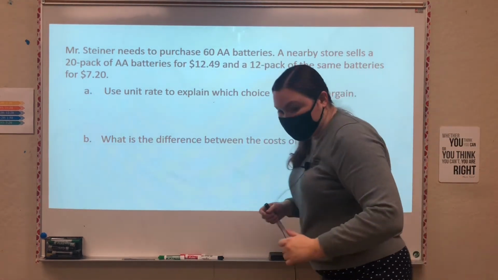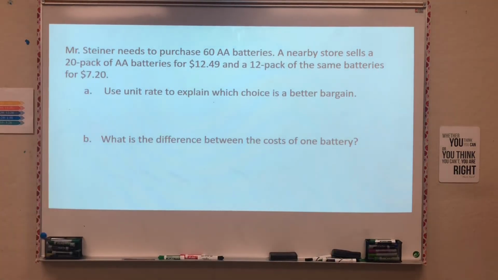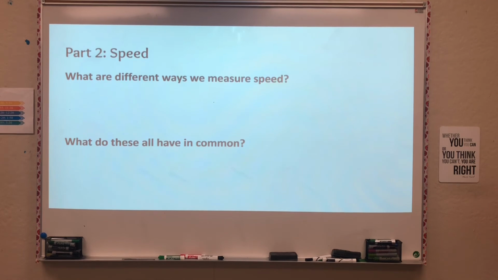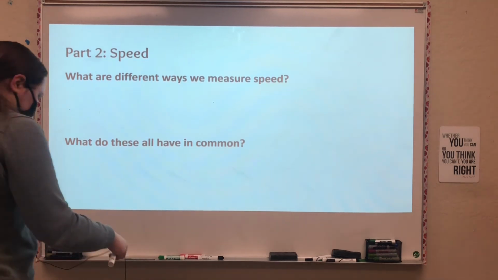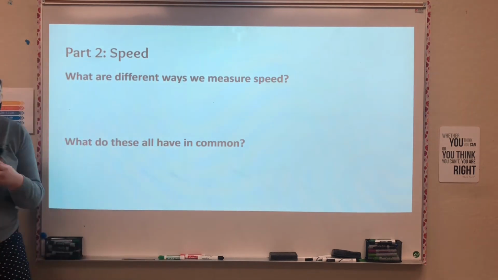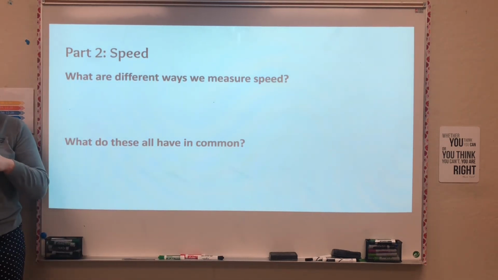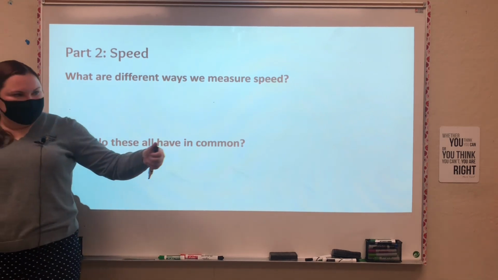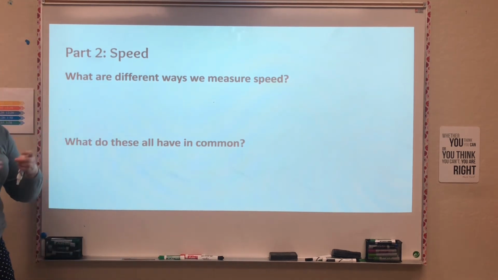We're going to move on to one last example. It's a little different because we're no longer going to talk about money. We're going to talk about speed. When you measure speed, there are multiple ways you can talk about speed. The most common one I think of is when I get in my car and I'm driving a certain speed. How am I measuring my speed?